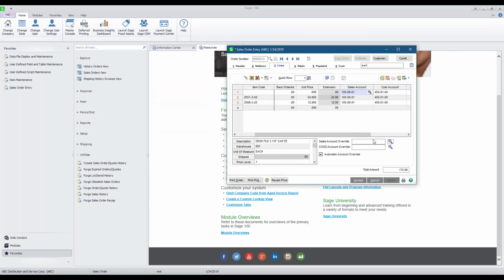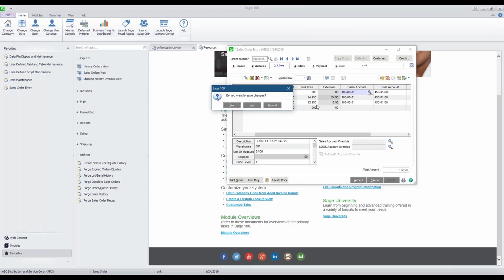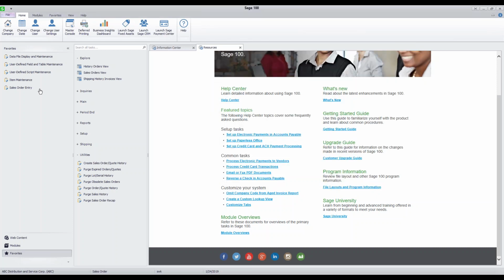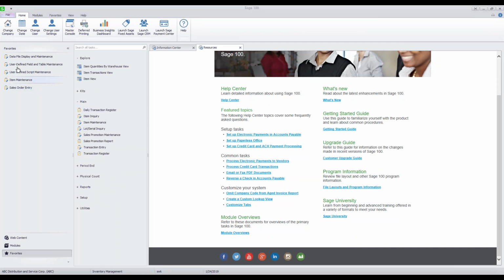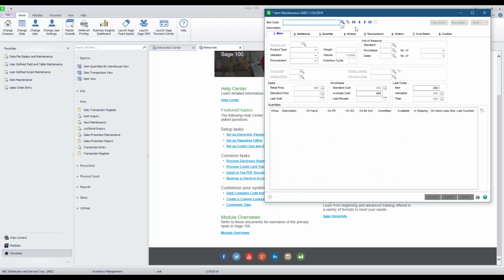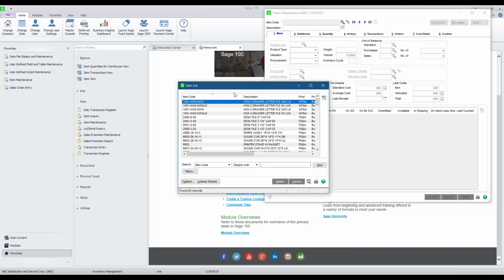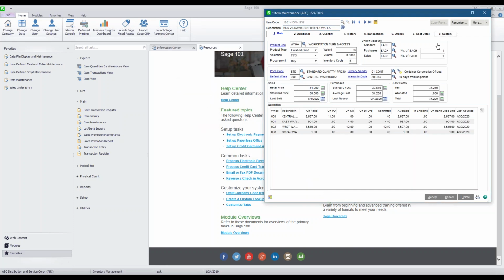Okay, I can show you real quick what this looks like, and that might be a little bit too much. I want to show you one other script that we have done for a client. Just want to make sure that we have this live. So we have items. Let's go back to item maintenance. I think we have this on this item.